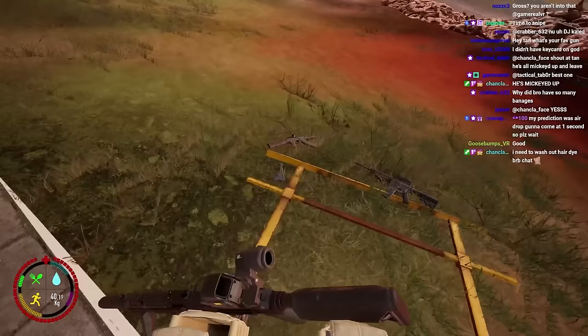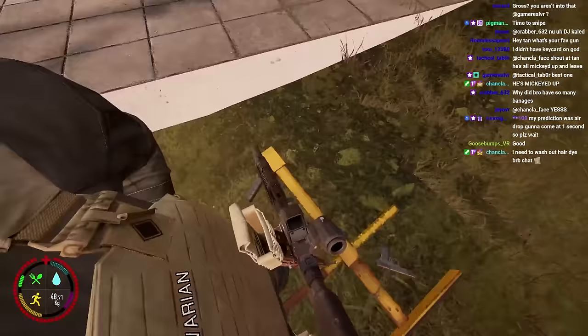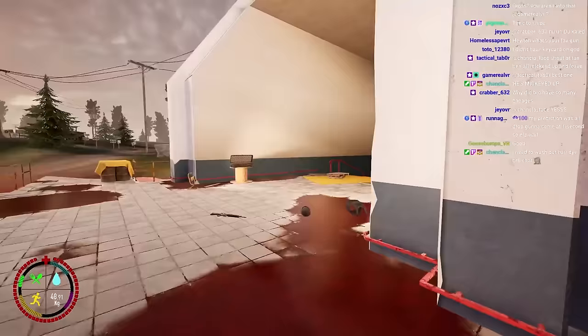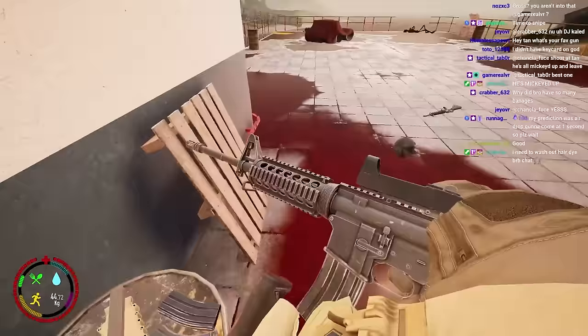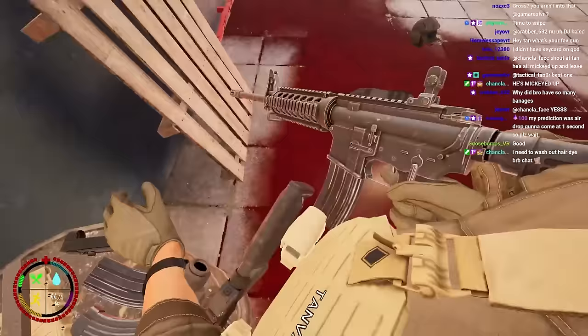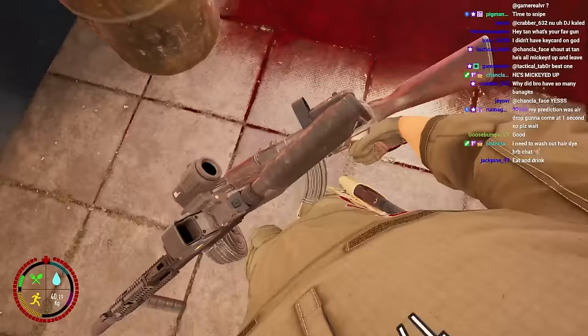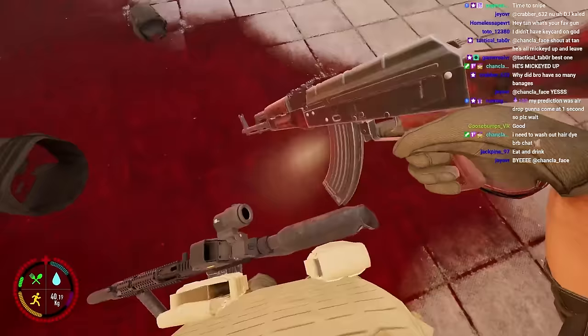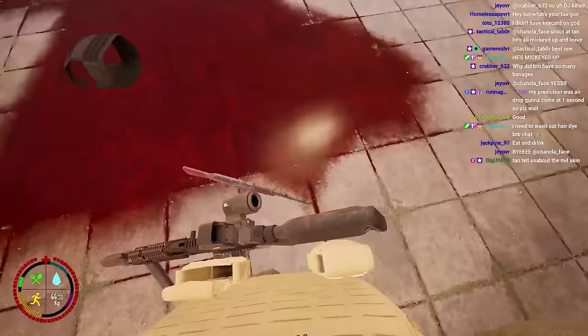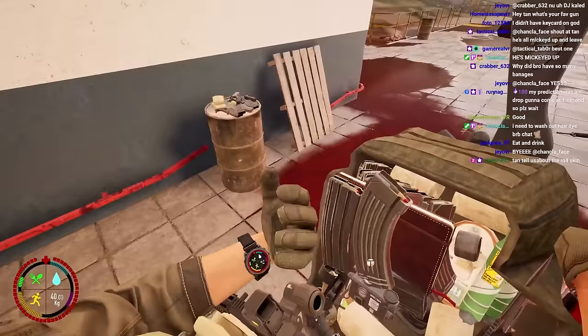Good AK. Good M4. I'm gonna strip these guns. And we'll take all the attachments. We've got plenty of M4s at home. Deet deet. Okay, gun stripped. This one's nice and easy. You could just take the AK side rail off. Guess I'll take the mag too. Not bad, chat. Good kill.